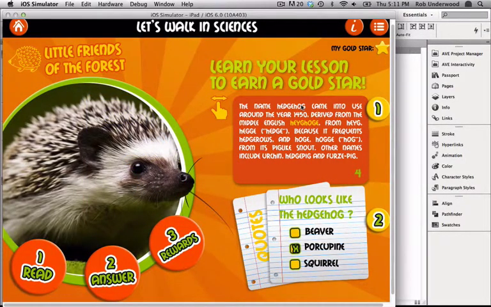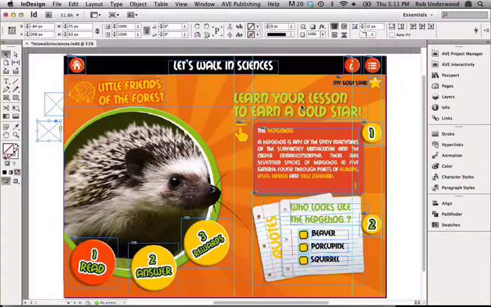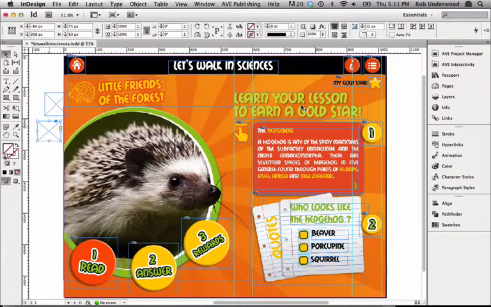Triggers can be activated in any order, but only after they are all activated will the main trigger enrichment actions happen. For example, let's say you made a game where a child had to find 12 hidden objects. They could find the objects in any order, but once all 12 triggers occurred, you could show the congratulations screen. Let's see how this is set up in InDesign.